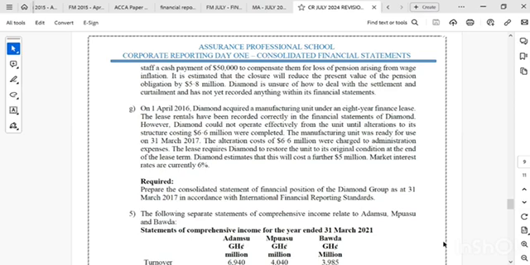The question is, when should we start recognizing the provision? Will it be the time that the asset has been leased, or the time that the asset is ready for use? Ready for use. So you start making a provision from the time that the asset is ready for use. That is the time that you are going to be using the asset. You are now certain that you are going to be using it, or you have done every installation and you are going to be using the asset.